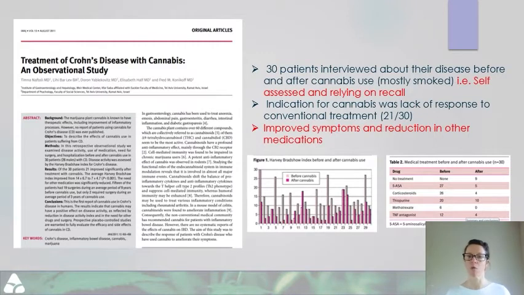And they also reported a reduction in the use of other medications after they started using cannabis. So you can see that before they started using cannabis, 26 of the patients were on corticosteroids, but afterwards only 4 were. And this was similar with each of the different types of immunomodulatory medications that the patients were on. So before, these medications weren't working for them, they started using medical cannabis, they started feeling a lot better, and they dropped their other medications. So this is quite a nice piece of evidence to suggest that there is a signal that cannabis-based medicines are useful in these patients.